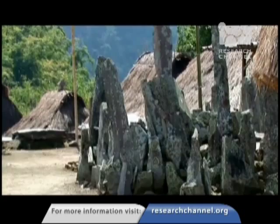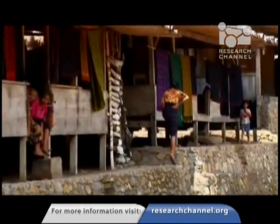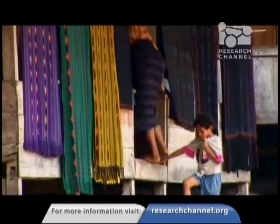This village of Bena in the mountains of central Flores looks a lot like the villages in Sumba. We've got the houses with the tall thatched roofs and the stone tombs to the ancestors just in front of them. But there's an important difference. The villages in Sumba are patrilineal, the men are in charge, whereas here this village is matrilineal. It means that the houses are owned by women, that both men and women inherit their rights to property through their mothers, and so the matriline is stronger here. The question we want to ask is, what difference does it make?